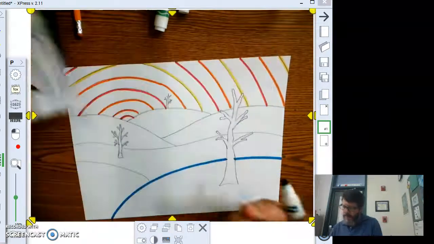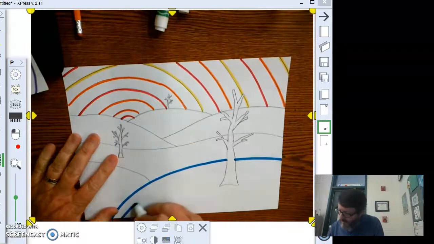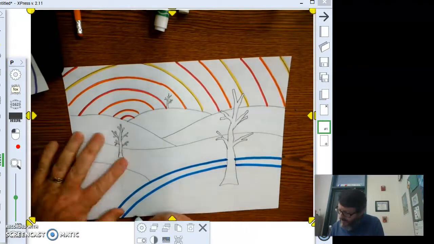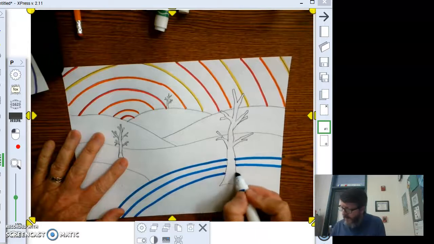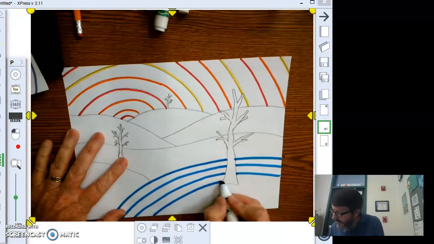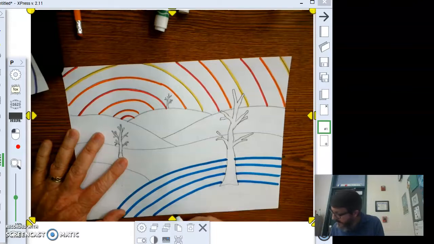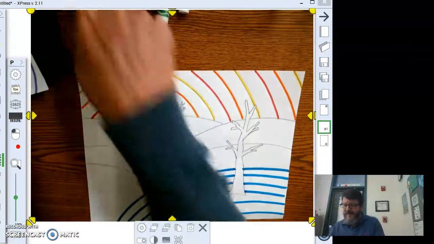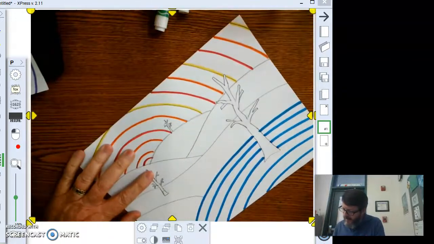I like to make each one a little different, but I'm going to follow the shape on this and make it a little different than I made that one. You can do these lines in pencil first if you would rather, or you can just get your marker and start making them. Remember, once the marker goes on there, it's stuck on there. So some people do like to do this part first. You can do it very lightly.